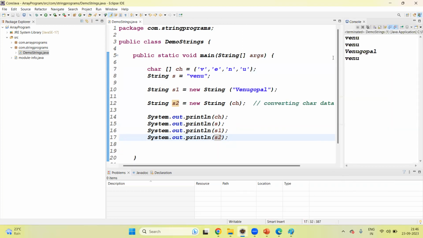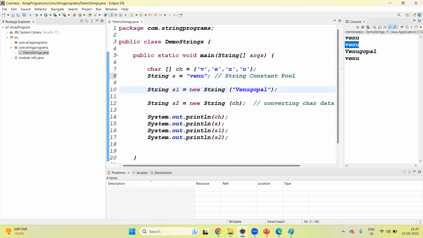If I click on that, the Venu, first of all, I'm printing the ch, all the characters are stored in this particular. This is called a character array, a group of characters, right? Then the second declaration, I've taken the help of a string literal. This Venu will be stored in this s reference variable, and you know that this will be created in the memory area called the string constant pool.